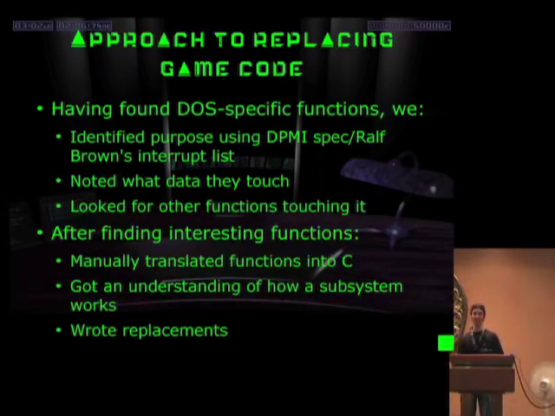And so once we'd made a good guess as to what this particular function did, we'd see what other functions it called and what data variables it touched. This allowed us to look at these other functions, or other functions touching the same variables, and get an idea of how they work together and what modules they formed. So we then would proceed to translate these functions manually into C code. This is a time-consuming process, but we knew that we'd have to write replacements for them that'd be portable, and they'd largely have to do the same thing. So by doing this work, we'd already get started on writing the C replacements. And this allowed us to get an understanding of how these particular subsystems work.